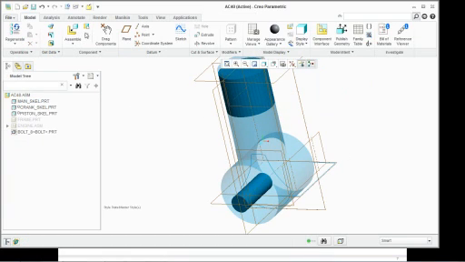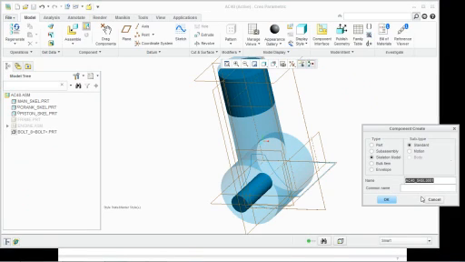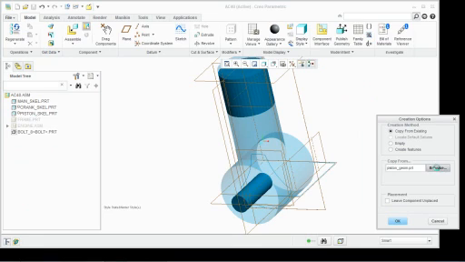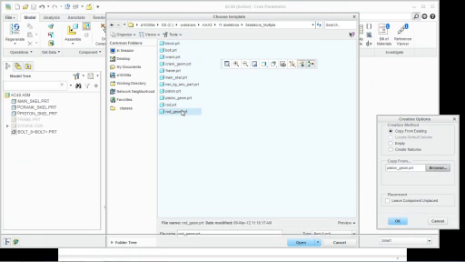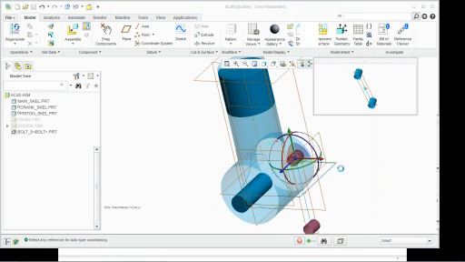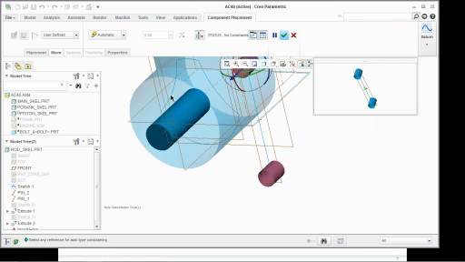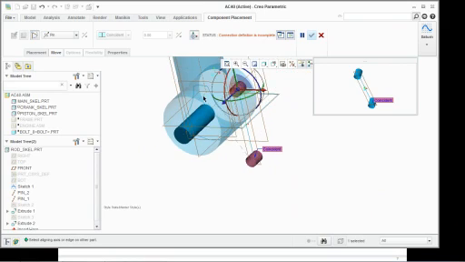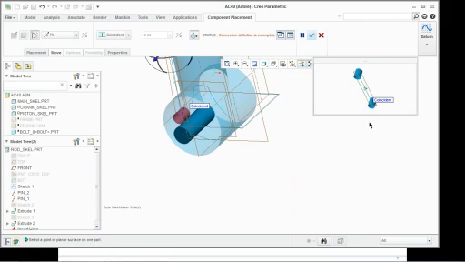Now we're going to create one more. We're going to call this one rod skeleton. And we're going to find this one from the rod geometry. We're going to copy the rod geometry part that's already in there. And on this one we're going to put a pin connection on the bottom and a cylinder connection on the top. So we've got a pin, I'm going to connect to there. And then that front plane there, we're going to snap to this plane here.